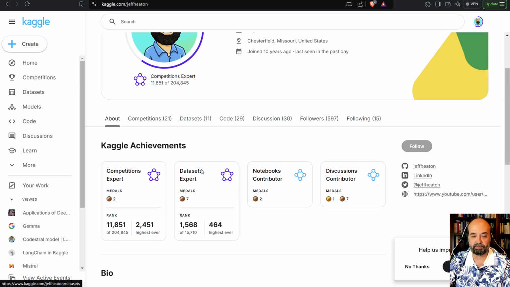There are multiple levels. You start out as a contributor. That's really, you have not earned enough of these gold medals. I have one gold medal there, and then bronze medals. If you have below the threshold, you're just a contributor. In the competitions, I have 2 bronze medals, so that makes me an expert, and there's some cutoff. I think it's 5 for data sets. I tend to upload all of my class data sets to Kaggle, so I get some street cred there.